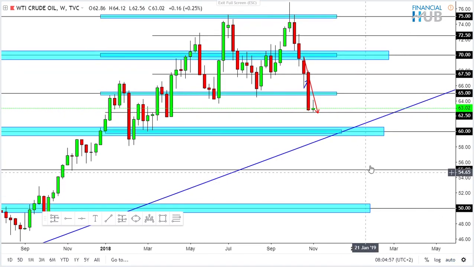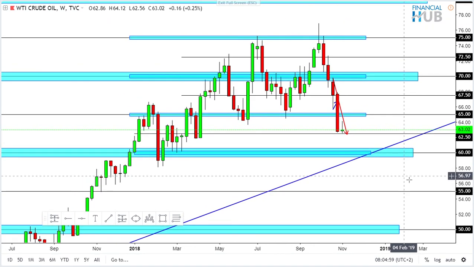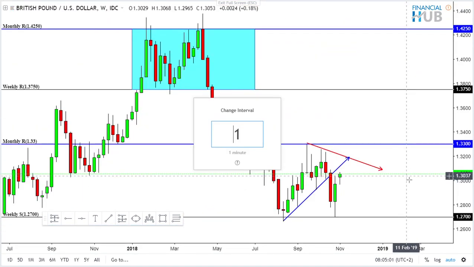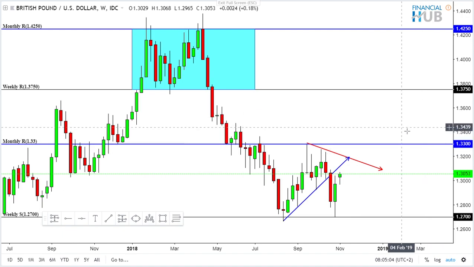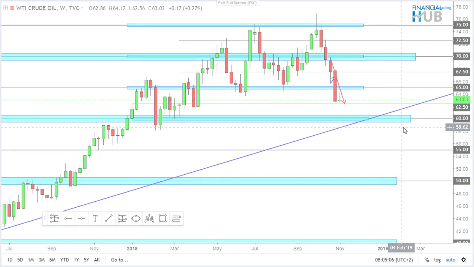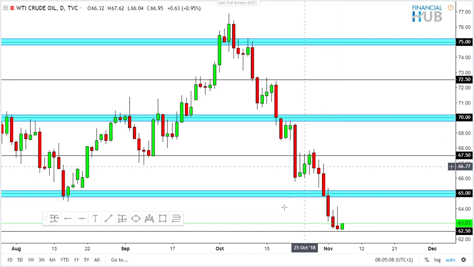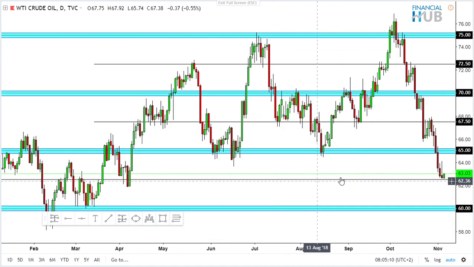So I hope you guys will also be keen on those developments, especially if you want to trade this commodity. If I go down to the daily chart on this pair, no, I just made a mistake. Let me go back. This is the daily chart. So yeah, this is the daily chart on oil.